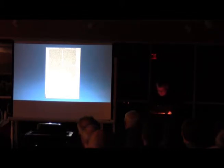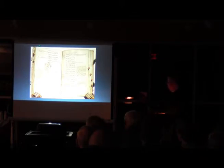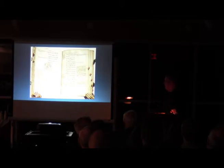We cannot understand the value of the Glossa Ordinaria without discussing the layout of the pages. And this is an early text, you can see from the first half of the 12th century. You see the text of Scripture in the middle column, and the commentaries on the left and right margins, and in between the lines you have the interlinear glosses. Those were usually more simple, explaining a word, and the glosses in the margins were more narrative and more commentary and extended.